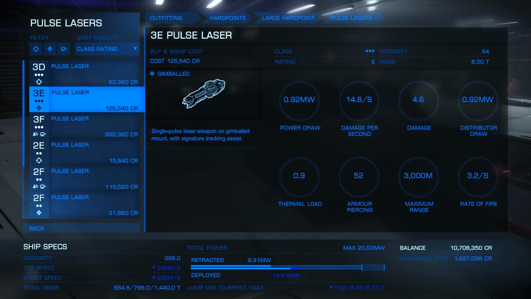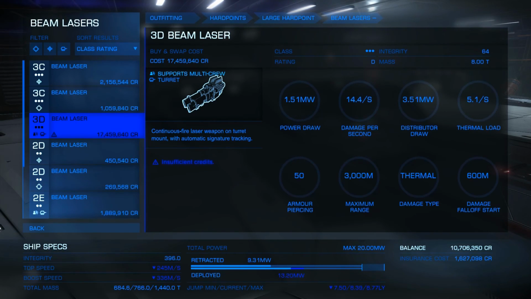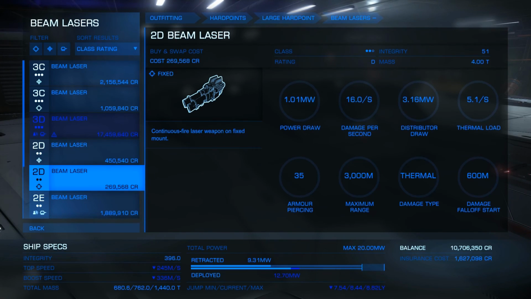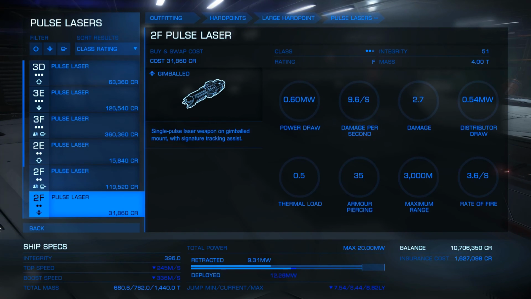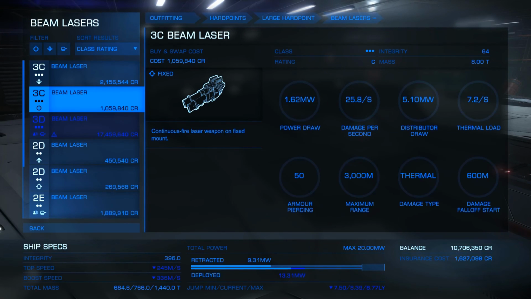Well, hold on. It's 126 grand for the pulse. What's the beams look like? Oh, that's turreted. No, I don't need that. 450. Should I do the beams or should I not do the beams? To beam or not to beam? That is the question. DPS is 12.5. What is the pulse? Because I feel like the pulse is actually higher. Nope, it is not. But the power draw is significantly lower. I think we'll go with beams, actually.